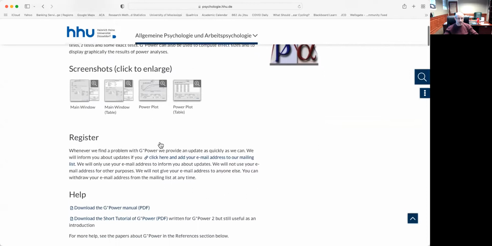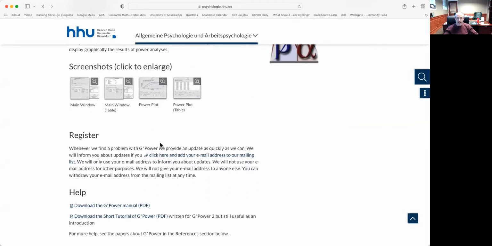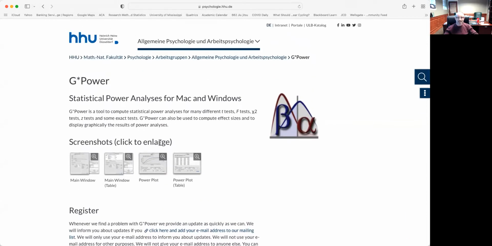And I recommend that you do it. It's really easy to help you make decisions about your study. Once you have G-Power, you can start using it to determine your sample size. So let me show you how that might work.